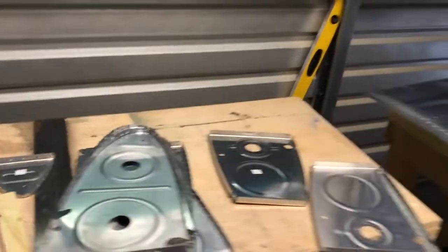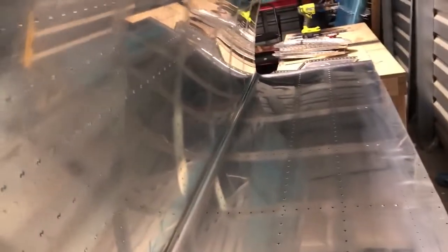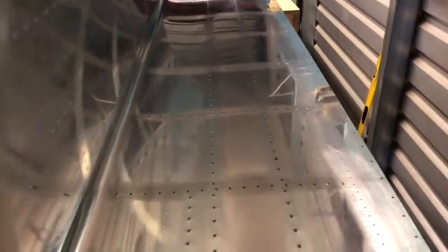It's a fuel tank, so I don't want any residue. I'm not saying that it will clog the fuel lines, but that's probably not a good thing. So I'm going to get some Goo Gone sticker remover and everything. So everything's sanded and scuffed up that needed to be, and it's ready to go. Next time we get in here, we will be pro sealing.